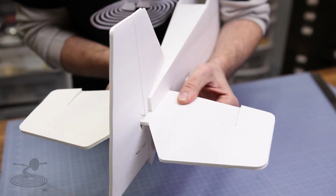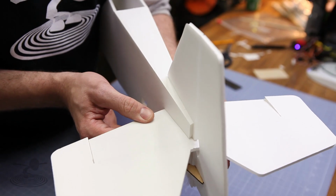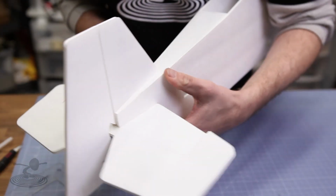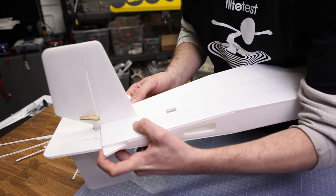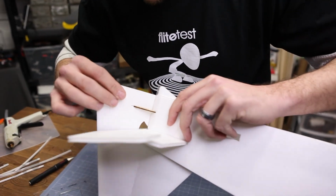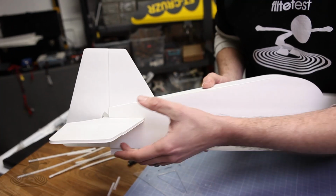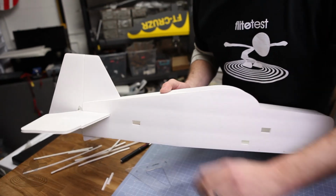Now, pull all the way forward, going back and forth between the rudder and the elevator. And you'll know you're fully seated when the elevator meets the front of its relief and the rudder line meets the front of its relief, and also lines up perfectly with the hinge line being on the very back of the fuselage line. We're going to go ahead and hold off gluing this in until our wings are installed and we can line up and make sure it's parallel with our wings.